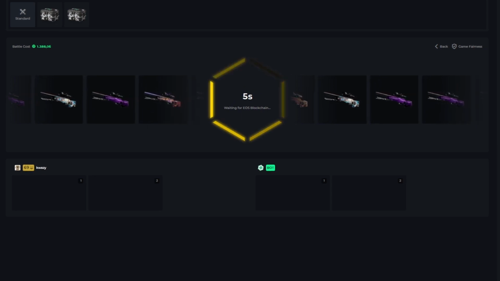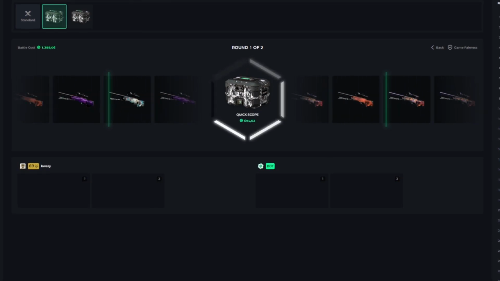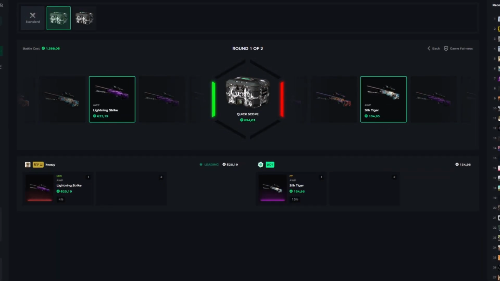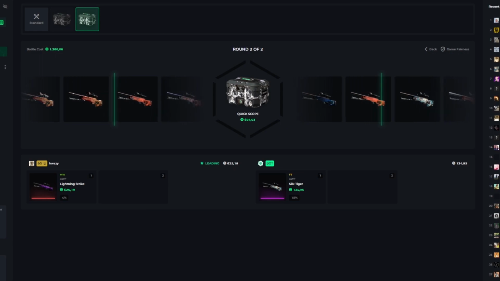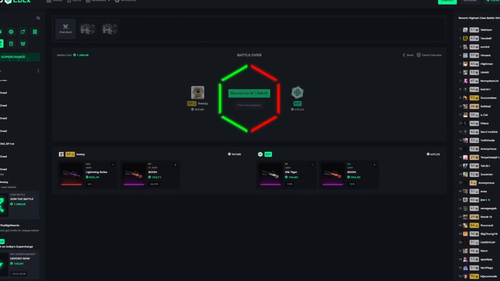Also, one of those, you know? Maybe an op dragon lore. Go over. Okay, nice. At least it went over. That's one case back for me. All right, let's go. The silk tiger, dude. That is so not expensive. That is not good. All right, man, we lost coins again.